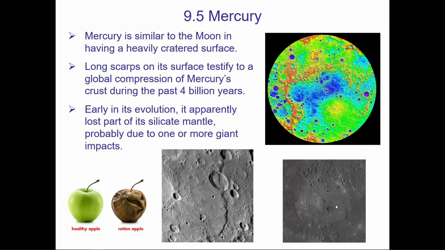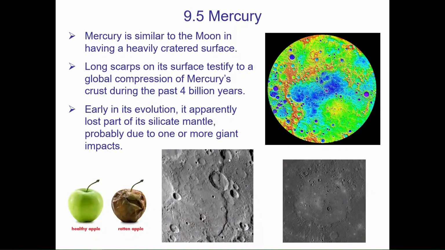As you can imagine, scientists think about what actually resulted in the Claris Basin. We think it is a huge impact from a big asteroid that created this basin. Other than craters similar to the Moon, Mercury also has a unique feature. You can only see this feature when you get a close look at the surface of Mercury. If you look here, it looks like there are long scarps. Long scarps are like cliffs on its surface.